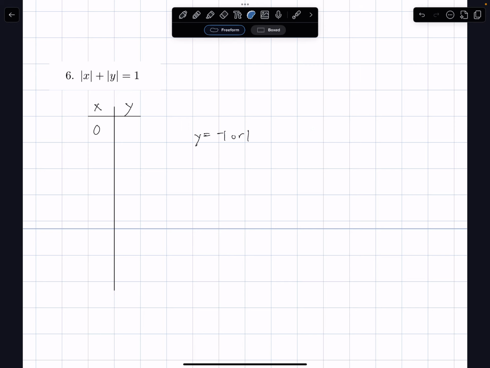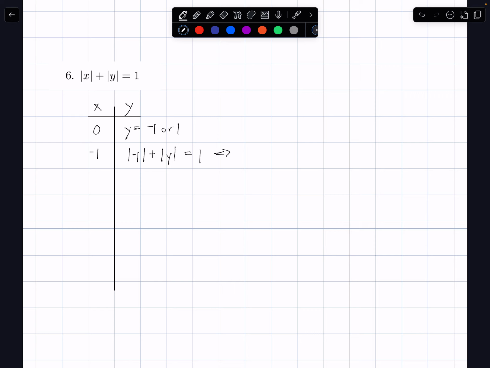The video. That's the nice thing about videos. Okay, now what if x is, let's do -1 first. If x is -1, then I've got absolute value of -1 plus absolute value of y is equal to 1. That implies 1 plus absolute value of y is equal to 1. And then to solve this, you subtract 1 from both sides, right? And then that leaves you with just the absolute value of y on the left side. On the right side, you get 0. Well, the only way absolute value of y equals 0 is if y itself is equal to 0. So you get that point.